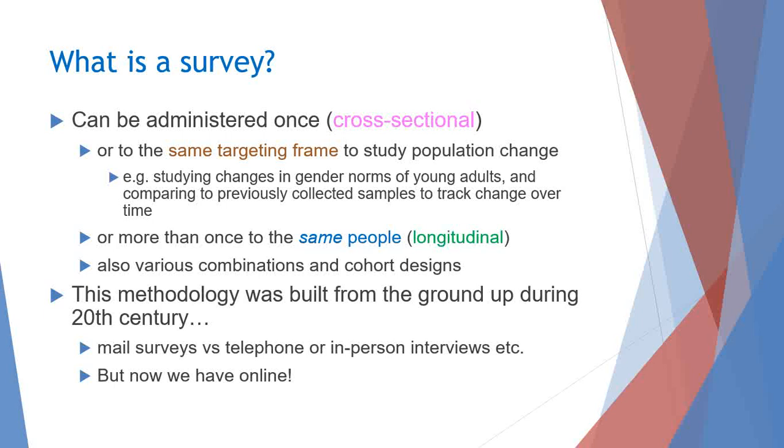So this methodology was built from the ground up during the 20th century, and it generally involved things like mail surveys, telephone interviews, often in-person interviews. So where you actually go out to the home of the person or to the employee's organisation, and you conduct the interviews. But of course now we have the beauty of online, and that makes research incredibly more efficient. For the researcher, that means much less data collection time. And so a lot of your other time can be spent on either other duties or on really testing and retesting and doing a bit of pilot testing the validity of your survey measures.